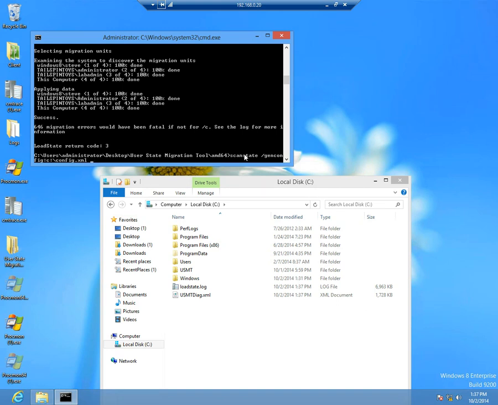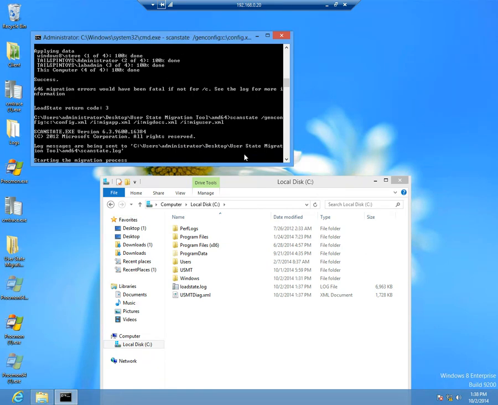And then also I'm going to want to specify the files that I'm having in the base. So migapps or migapp.xml, migdocs.